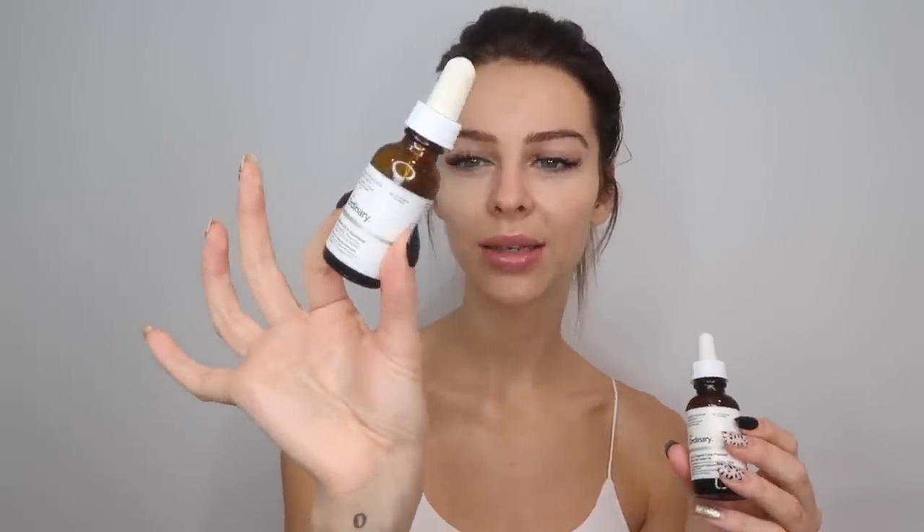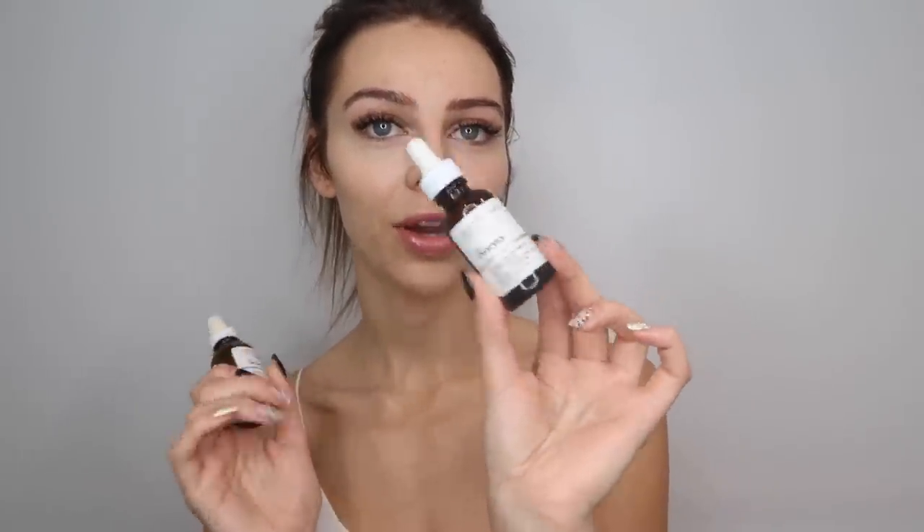I kind of alternate between that or I'll use these two together — both from The Ordinary. This is the Retinol 1% in Squalane. I've heard mixed things on whether this retinol actually does anything. If you want to use a full-strength retinol, you actually have to get it over the counter. A lot of people say their skin flakes like crazy at first, but once you get past that, it's really good for bringing out new skin and anti-aging. This feels super moisturizing and people say you still get the retinol benefits. I'm also a huge fan of this 100% organic cold-pressed rosehip seed oil — I just apply a very small amount and pat it into your skin.